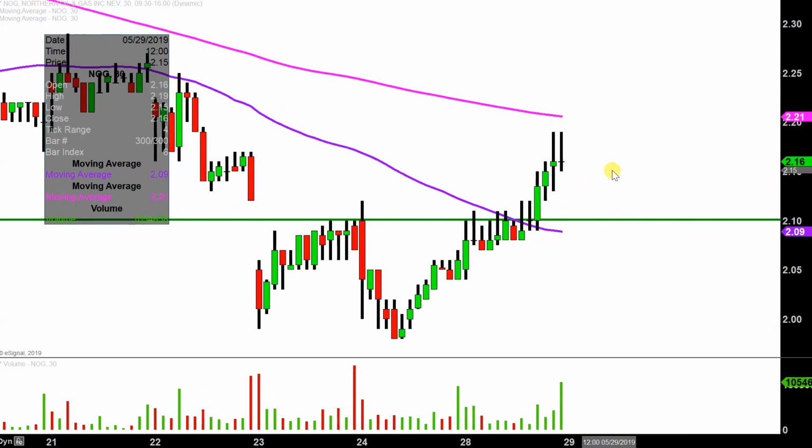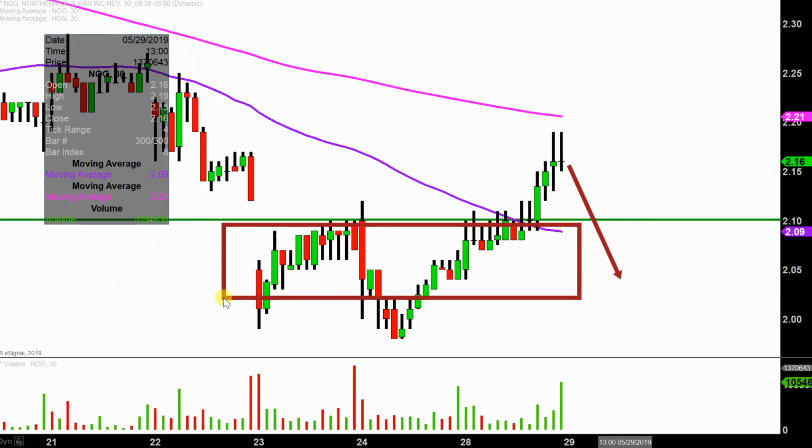And I don't want to call it a do or die level, but it is pretty important. Why is it important? Well, I'm not saying this is what's going to occur, but just to explain my dramatic terms such as a must-hold level. Let's say the price were to go down to $2.10 and then break down through it and continue on down. At that point in time, what would that be doing? Well, from a very literal perspective, that would literally be putting the price right back to where it was.